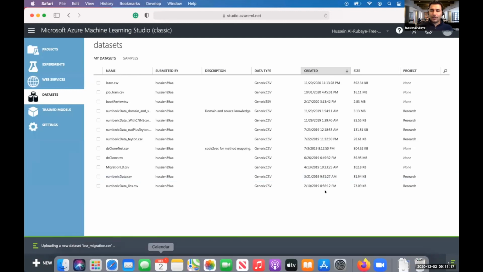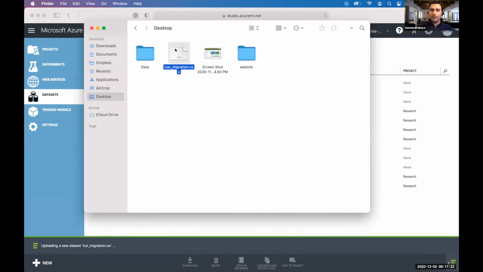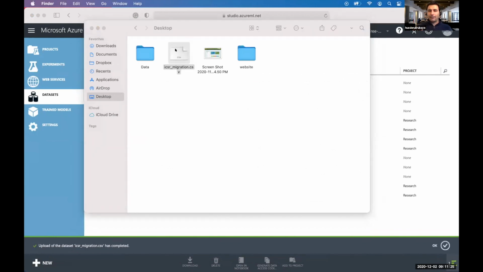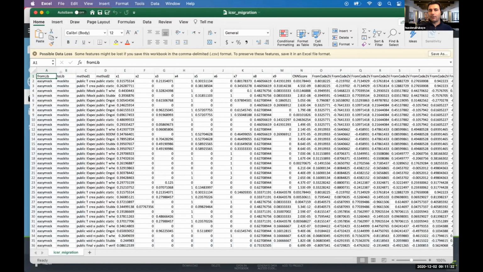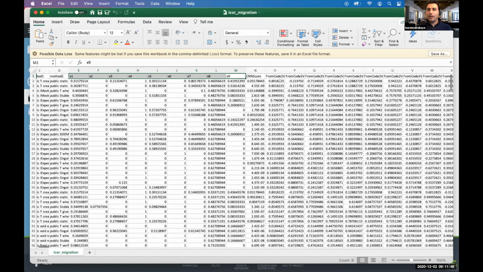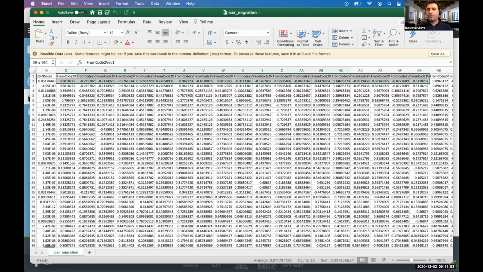And I will visualize the data set for you. It's just an Excel CSV file. So if I just go here, the CSV file has different features and the data for these features. Look at it, for example, these columns: from which library to which library, from which method to which methods, and these different features. So from X1 to X9, these are just features from one domain. I don't want to go into details to make it confusing for you. And I have these features starting from 1 to something like 300-something features from other domains.